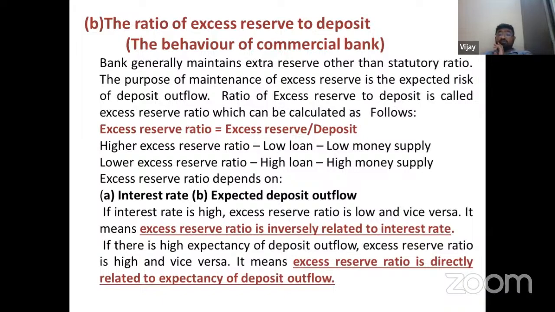Sir, deposit outflow is an immediate liability for the commercial bank. So when your deposit repayment outflow is going to increase, then instead of giving loan, I will maintain that as a reserve. So directly related. More the deposit repayment, more will be the excess reserve ratio. Less the deposit repayment, less will be the reserve ratio.